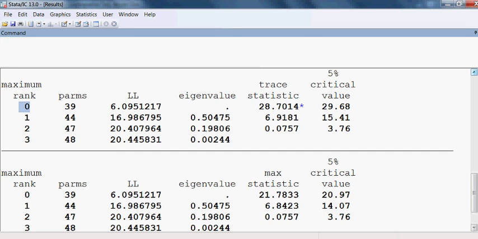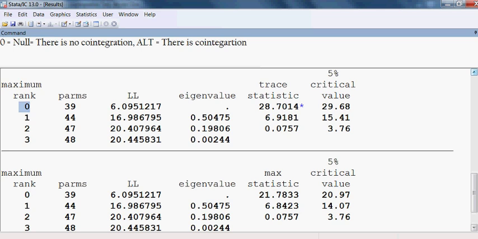I can call it the null hypothesis, meaning that there is no cointegration among variables. And the alternative hypothesis is that there is cointegration among variables.